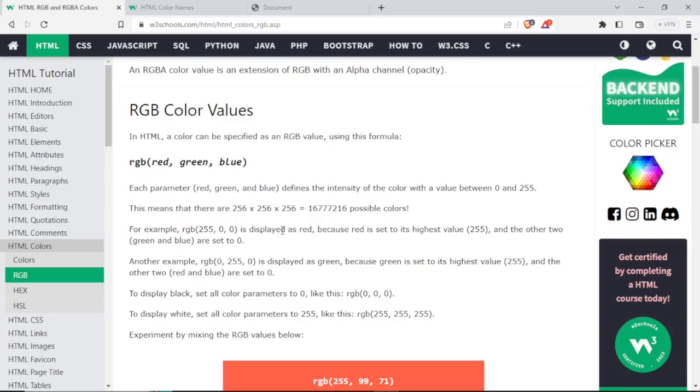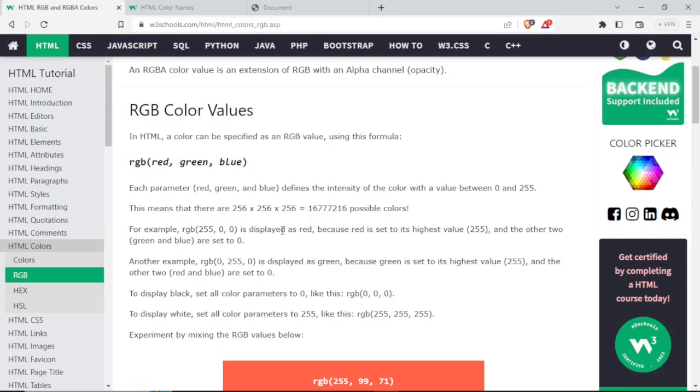Each parameter, red, green, and blue, defines the intensity of the color with a value between 0 and 255. So you can't have 256 or 257 or -1 as a value for each parameter.